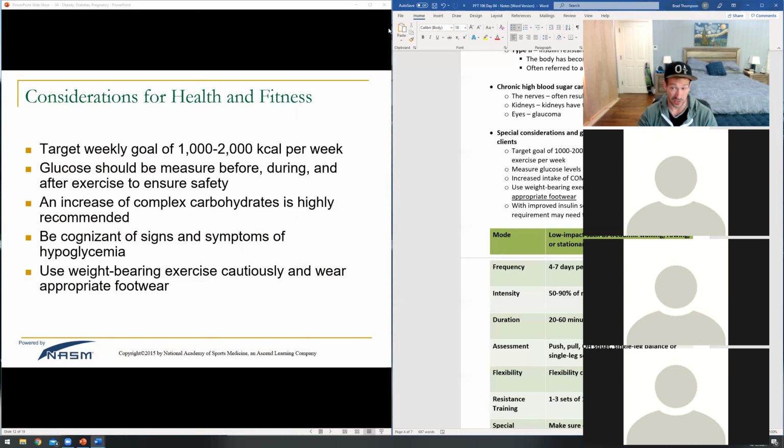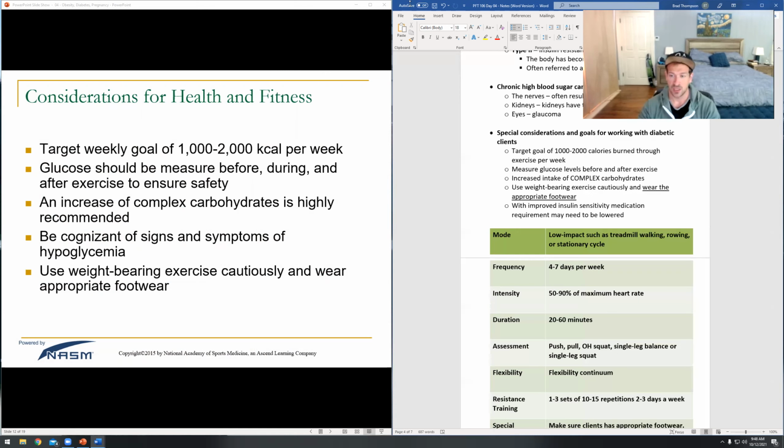When I worked at Biggest Loser, I spent a lot of time checking people's feet for blisters. It was the unromantic, unglamorous part of that job. I spent a lot of time helping people sterilize any wounds that they did get, because they were doing like 2 hours of hiking a day. If they did get a blister, I spent a lot of time helping them clean that and putting on little sterilized pads and things like that. That was a big part of the job. So appropriate footwear is actually part of our job.